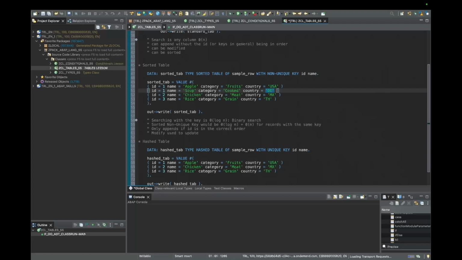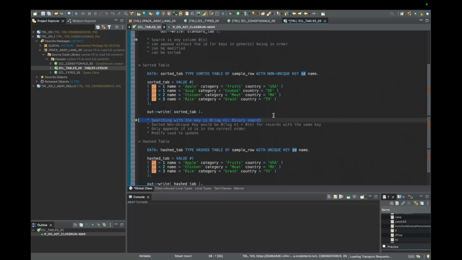So as this is sorted, it would want to take the ID 1s and then look at the second key, the name, and make sure that's in order as well in ABC order, so it's able to find things a little quicker. With that in mind, the search works great as long as you keep on giving it members of its key from the left to the right. That's how it will arrange its sorting. So you'd want to give it the ID, then the name. If you had keys ID, name, and category, and you only gave it ID and category, you wouldn't speed up the search much at all. So we can ignore this first one right here.